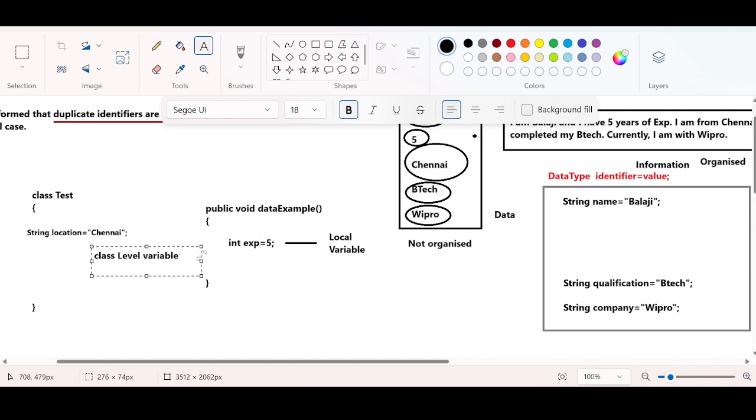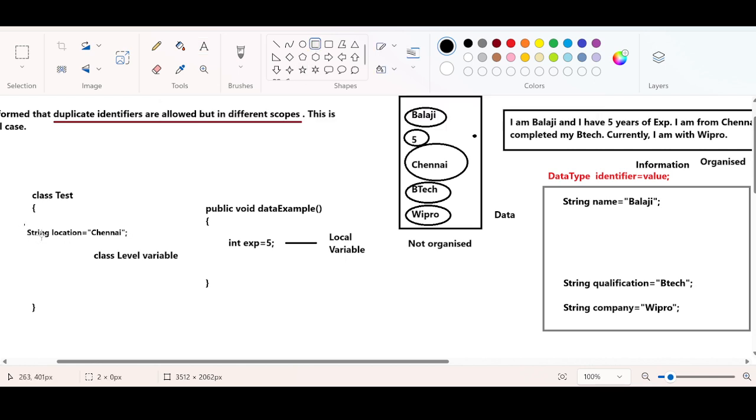And if you talk about the scope, this is class level scope. You can also say this variable is inside the class scope, or it is sharing the class level scope. And if you want to be very specific about this variable, it is a local variable, and it is also inside the method scope, method level scope.